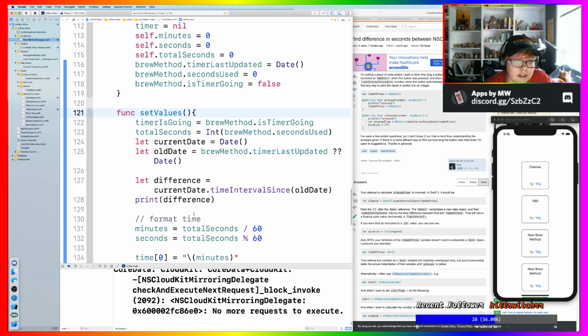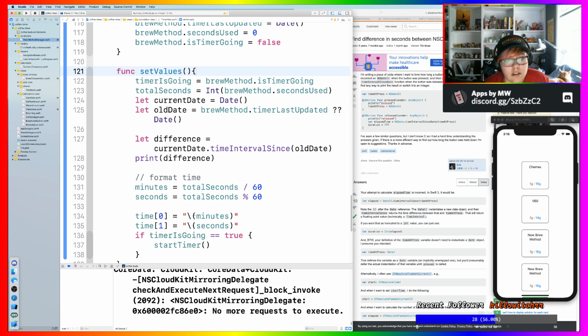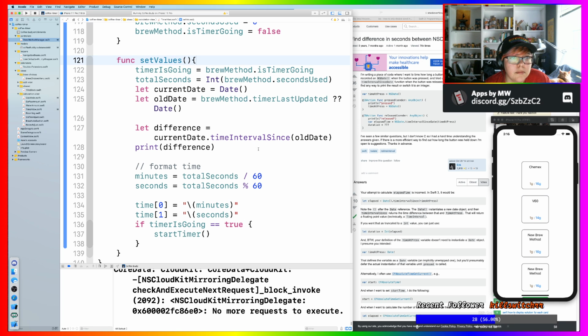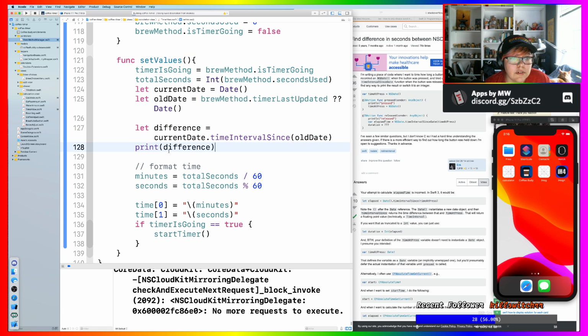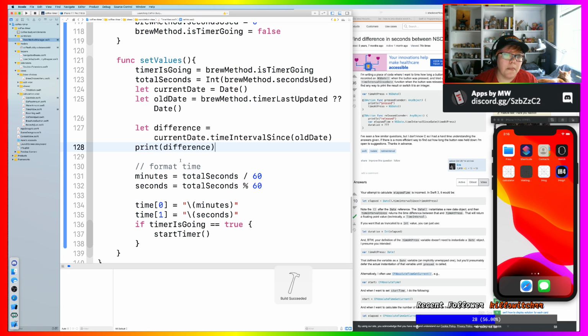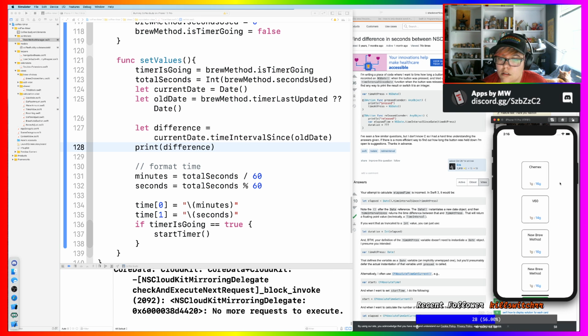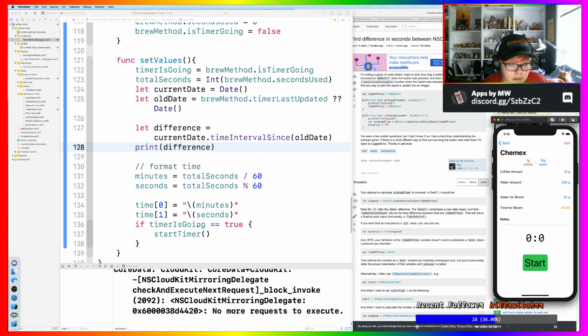Is that it that I really have? I think so. And then once I can see what that difference is, that'll play a factor into what I do next. Here, right, because it did that 0, 0.